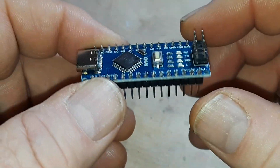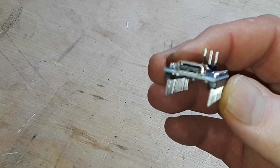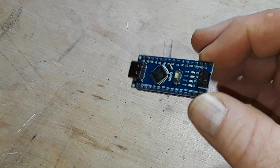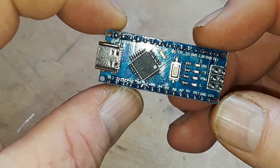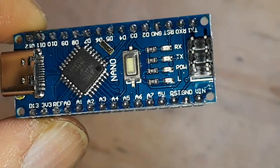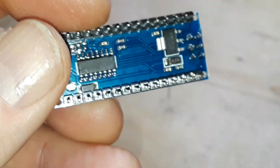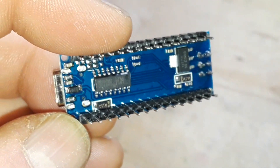There's the voltage regulator — for the price they've really done this nicely. Three dollars and 88 cents is what I paid. One of the really neat things I found is that the USB-C version is actually cheaper than the mini and micro USB versions. You've got the AREF pins in here and you can see the LEDs right next to those: receive, transmit, power, and the pin 13 LED. It's all looking really good — there's no blob soldering or anything. This is obviously wave soldered but they've done a really nice job.